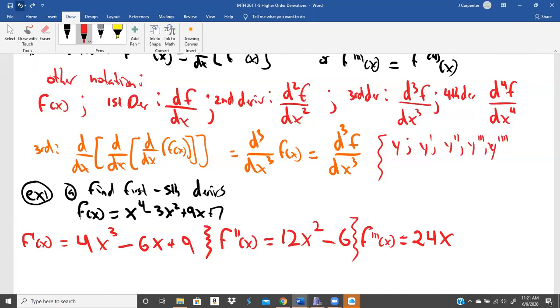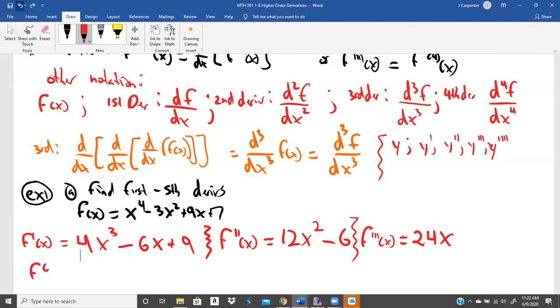We're supposed to find the first through the 5th. Now moving forward in this course, we are very, very rarely, if ever, going to go past the second derivative in general for more advanced studying. But it's not to say that we can't just find them if asked. Now, my preferred notation is this, and some people will even put the IV in parentheses, but that's just the Roman numeral 4. Some people like to go like this.